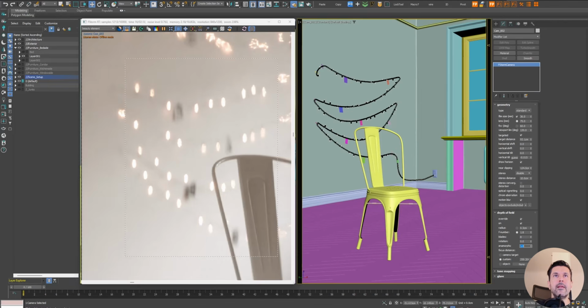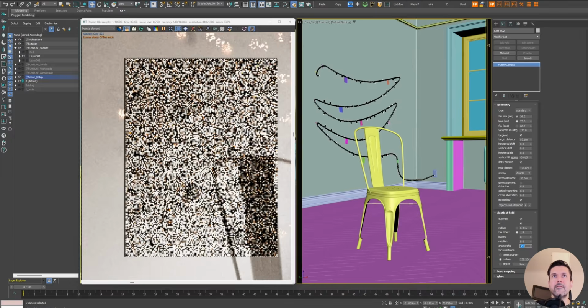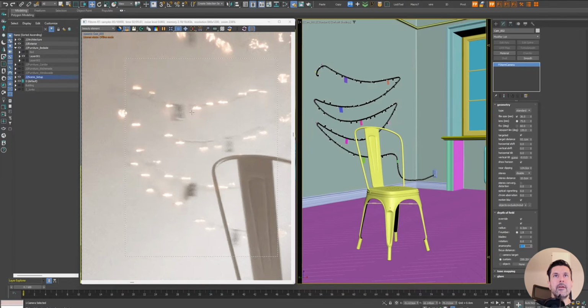And I believe if we change the number to negative, the direction of the bokeh effect changes from horizontal to vertical. So minus is more horizontal, and then a positive number like 2 is more vertical.